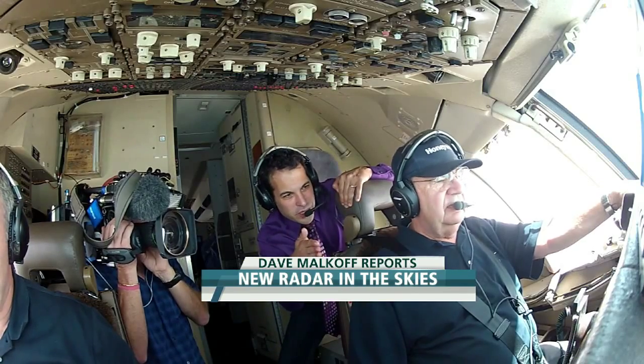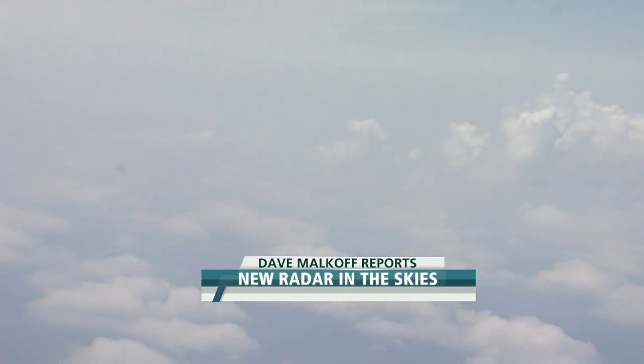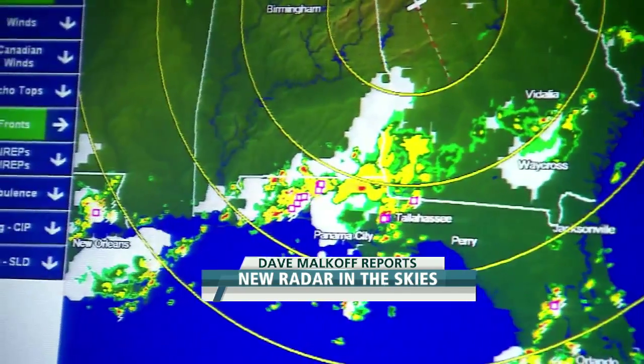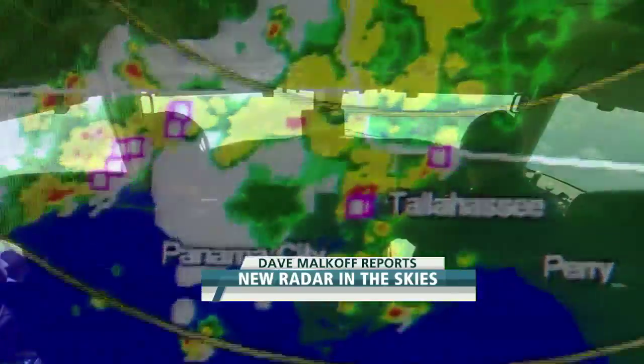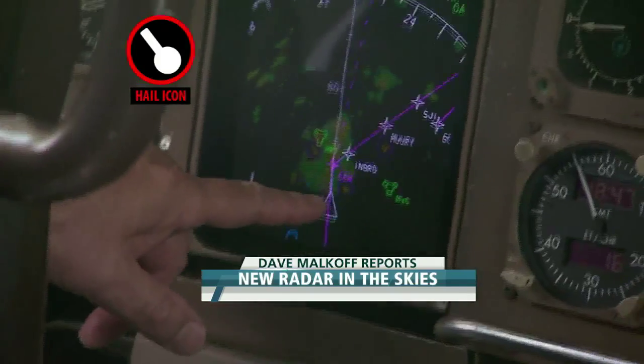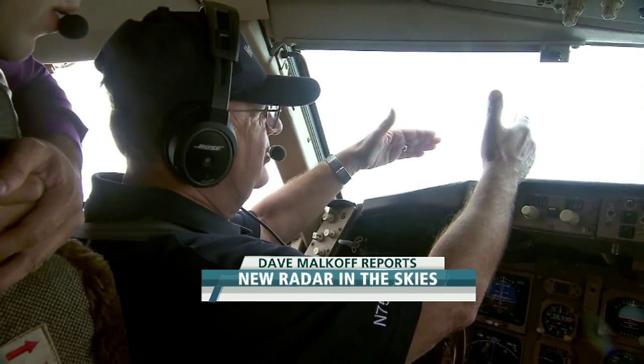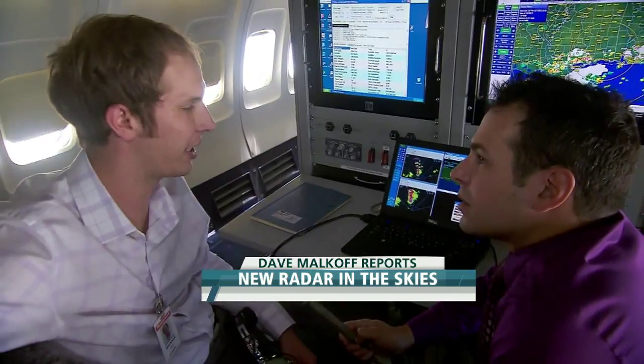So we're flying as close as we can to this thunderstorm, but then around it. We're about 30 miles out right now, but at eight miles a minute, we want to head toward that. It doesn't take long before we're right on top of that storm. That reversed comma shape — that's hail. Hail is very dangerous for an aircraft. It can damage the windshield, cause damage to the front leading edge of the wings, as well as damage the nose cone. If you're getting hit by hail, you're also being hit by turbulence.